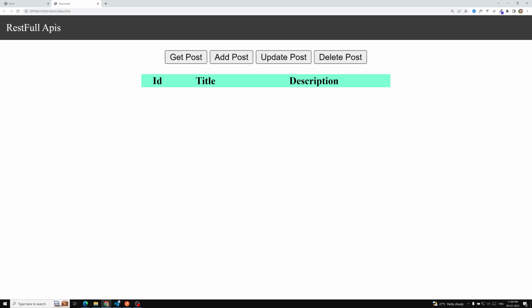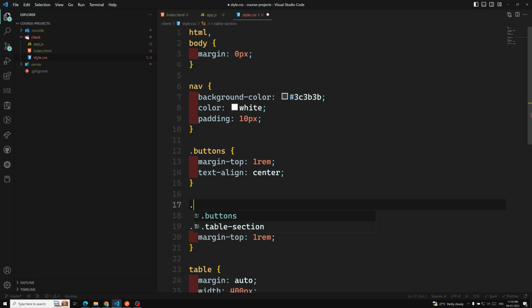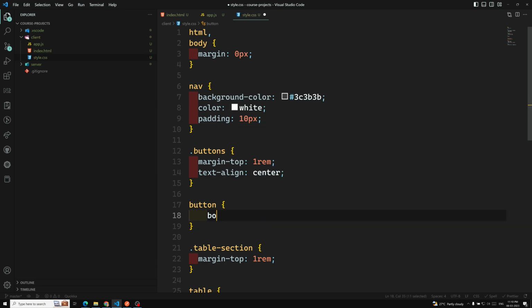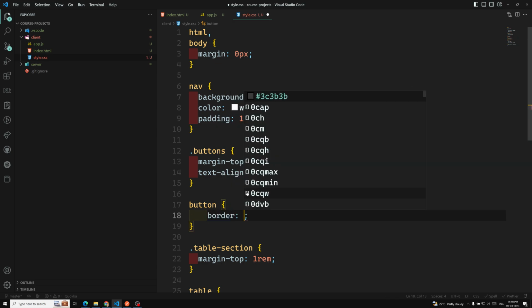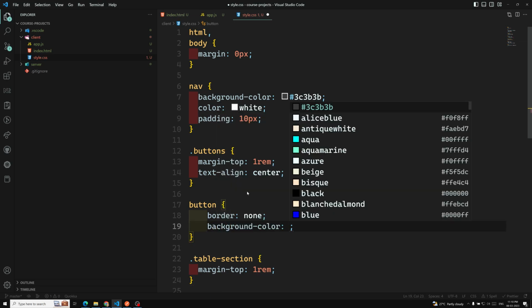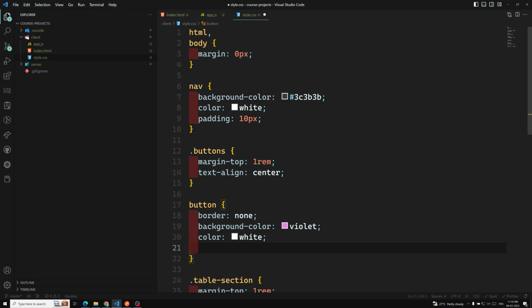And if you want, you can also design these buttons. So here, let's go to the button, which is having button, border none. And here you can have a background color of something like violet or anything, and the color will be white. And border, we have removed it. I think more than sufficient.